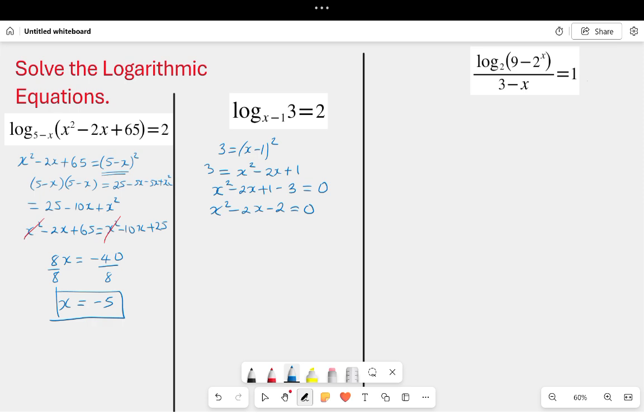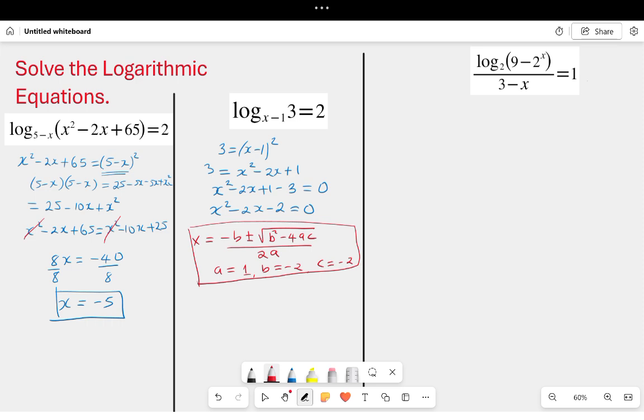We know the quadratic formula is written as x is equals to minus b plus or minus the square root of b squared minus 4ac divided by 2a. Now, based on that case, therefore, a is the coefficient of x squared, which is 1. B is equals to negative 2. And C is equals to negative 2. Very important for us in this question.